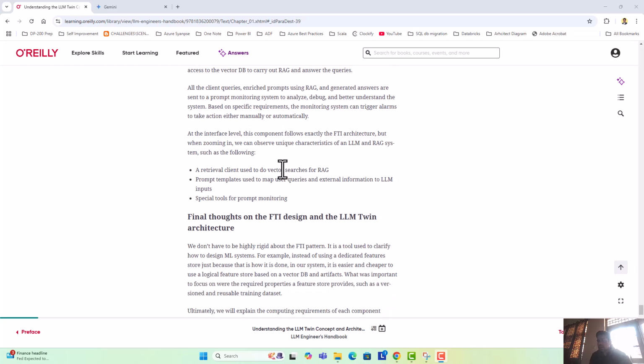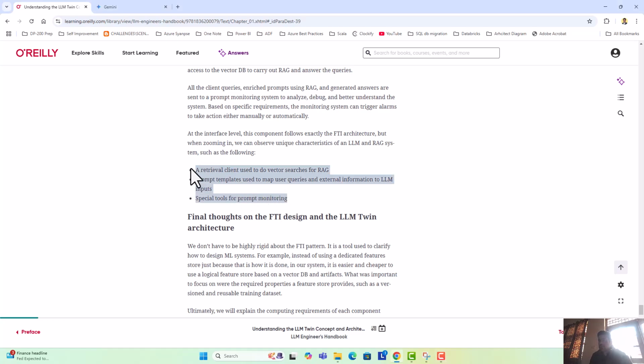At the interface level, this component follows the same pattern, but when zooming in, we can observe unique characteristics of an LLM and RAG system: a retrieval client used to do vector search, prompt templates used to map user queries and external information to LLM inputs, and special tools for prompt monitoring.